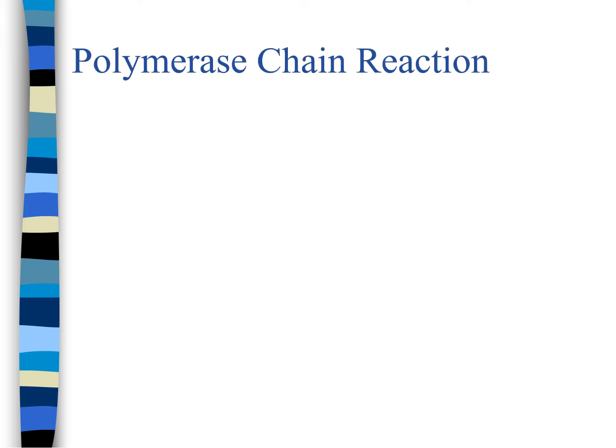Now, PCR, or polymerase chain reaction, was developed in the 1980s, specifically in 1985, by an American biochemist. His name is Kary Mullis. And for this invention, because it changed the whole field of molecular biology, he won the Nobel Prize in 1993. It's a very powerful technique that revolutionized the whole field.